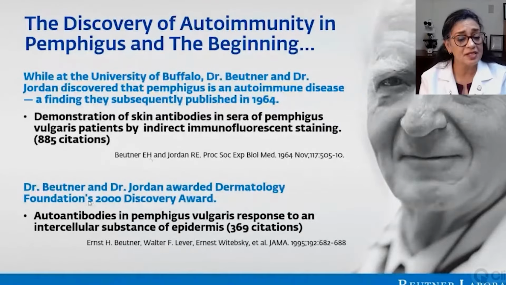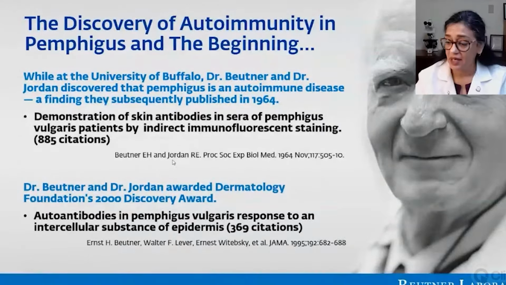So after the discovery of Pemphigus antibodies, binding of IgG to BMZ was shown in Pemphigoid. And Dr. Beutner and his colleagues in Europe, including Dr. Trzalski and Dr. Jablonska, made significant contributions in the field of immunodermatology. And many of his discoveries resulted in the development of new diagnostic tests for blistering diseases. And we will be discussing some of these tests today.